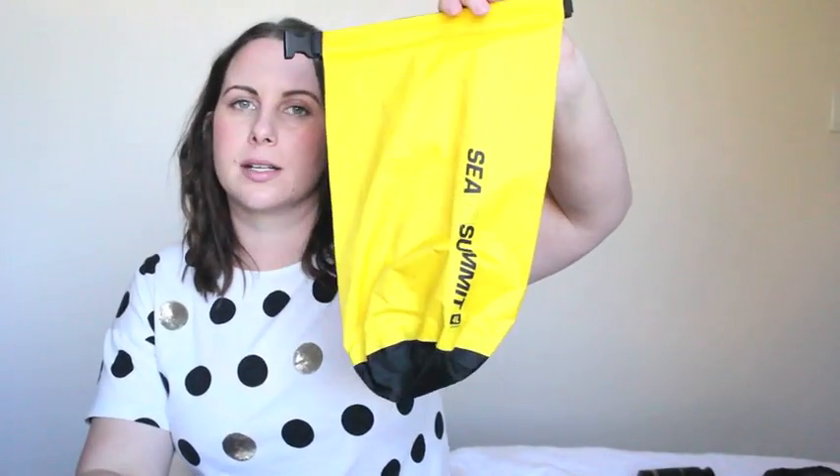One last thing was dry sacs. We were told by a lot of people to put everything in a dry sac — have separate ones for different items of clothing. I had one dry sac that had socks and underwear and a couple of little bits and pieces in, and that would usually go on top of my bag. Then this little one I had things like face moisturizer, my comb, a hairbrush, and just really basic things like that for my toiletries.